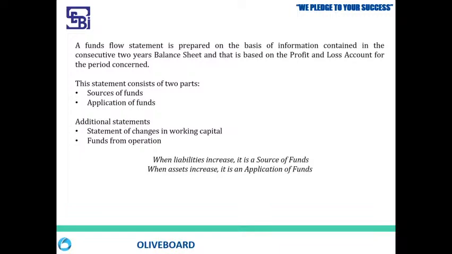So here, when I say funds flow, I will have one statement which shows me from where I generated funds, that is nothing but sources of funds, and where I utilized the same. So both should be equal. That is called application of funds. Now, to prepare this, we need to prepare two more statements. One is statement of changes in working capital, and one more is funds from operation.